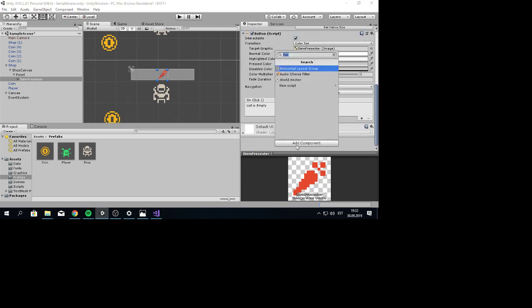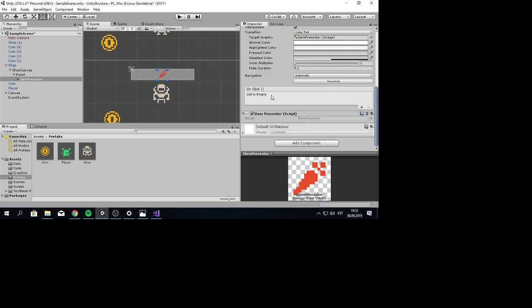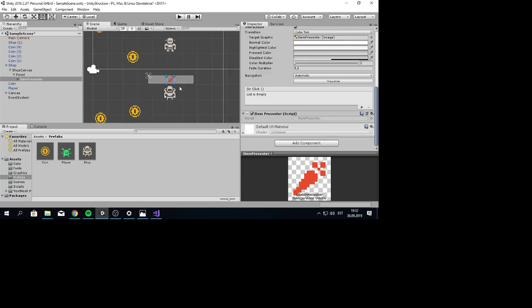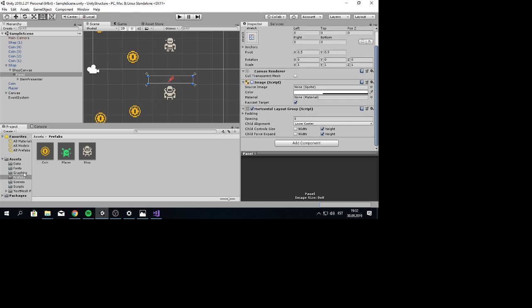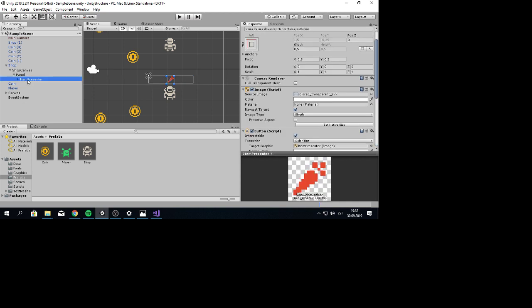And this should get the item presenter script, so that we are showing off. Now I can select this one and make this item presenter a prefab.